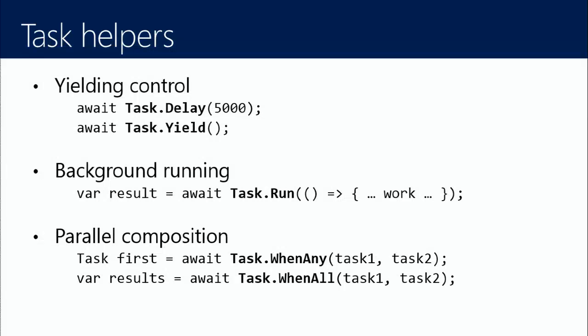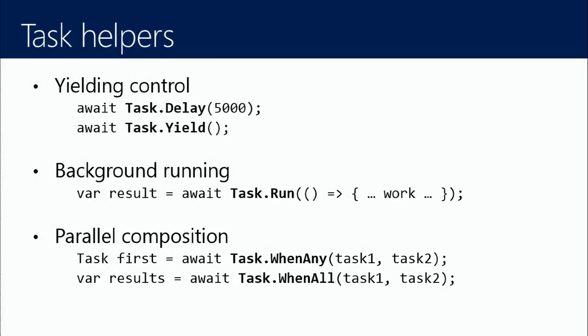We saw task.run. I can push work off into the thread pool and then await it on the way back out. And I don't have to invert my code. I don't have to make code that's very background thread focused and do dispatcher.invoke to get back in. I'm able to just directly await this little blip of background work, and then continue on with my UI-focused workflow.